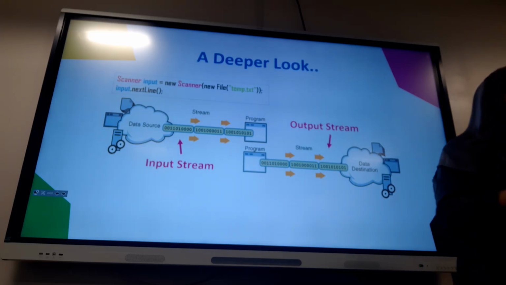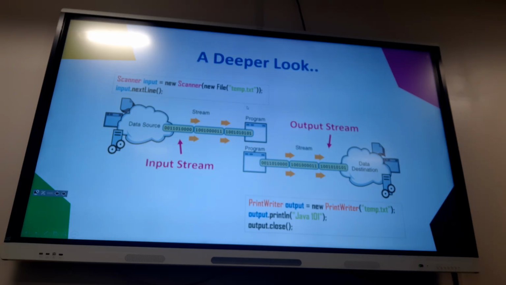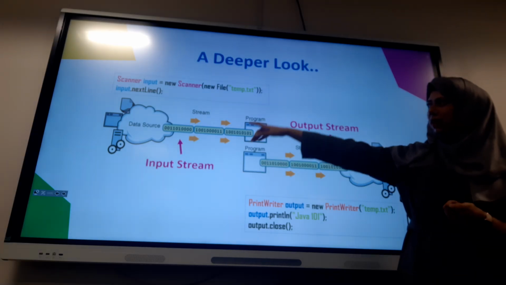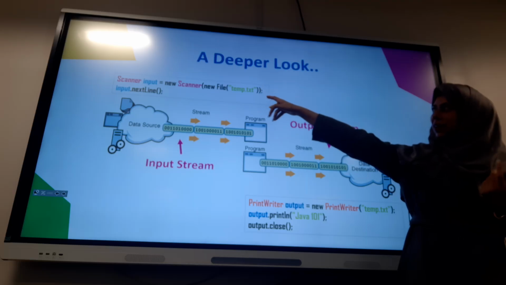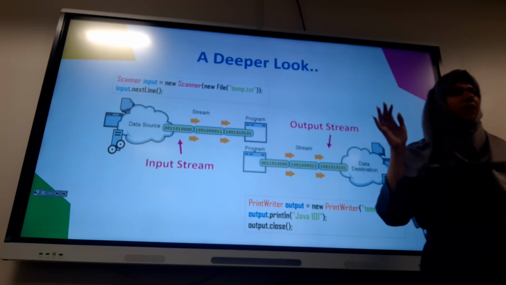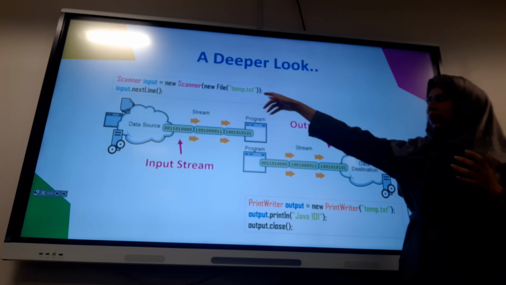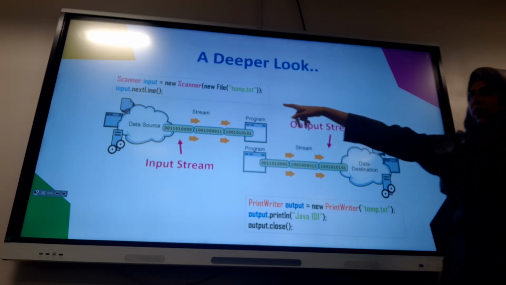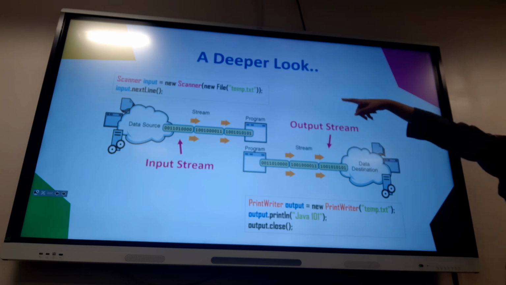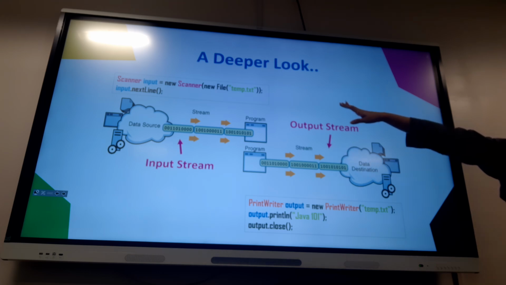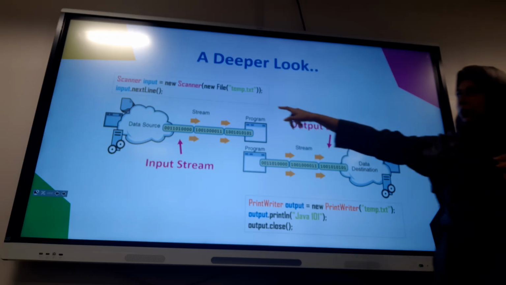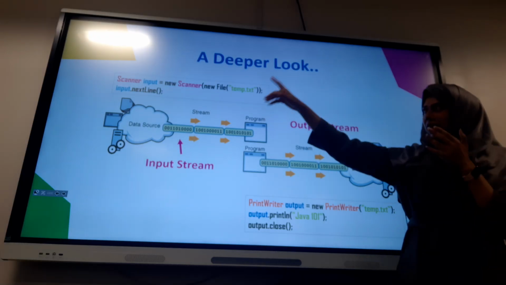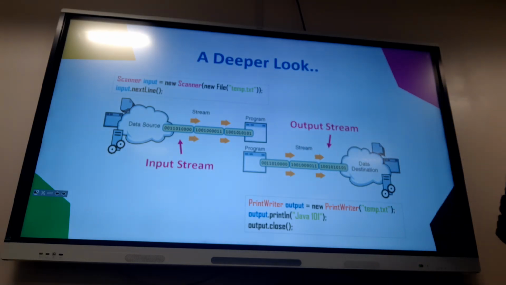Type. So now we can relate this to something we know, which is the scanner library, right? So in the input stream part, let's think of a scanner object. This scanner object has access to any file, okay? So this is a new file, temporary.txt, where I save my own data. Then I have input dot nextLine. This is how we read our input, right? So we get to see it line by line, and this is simply the input stream.